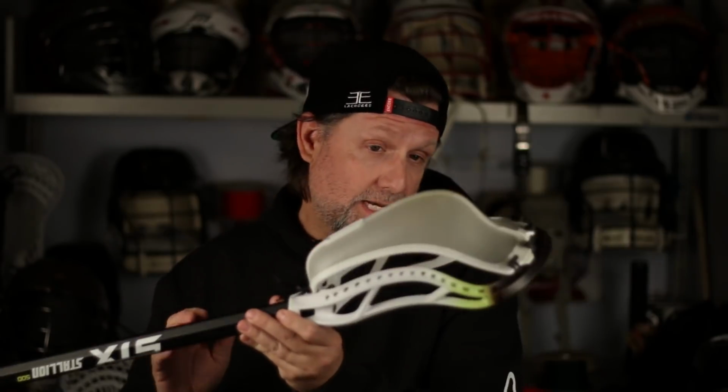And maybe this does it better than that. I don't know. I really don't know. I haven't tested them very thoroughly. But this Phantom pocket definitely does what it says, and that is forces a player to throw with good form. And I think it would be a good tool to teach a player how to throw with good form and to catch with soft hands.